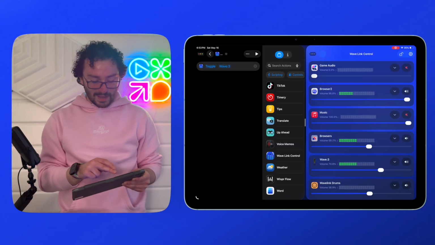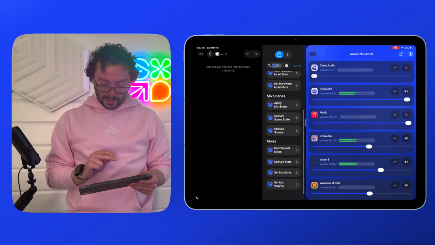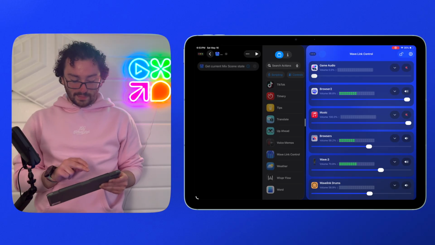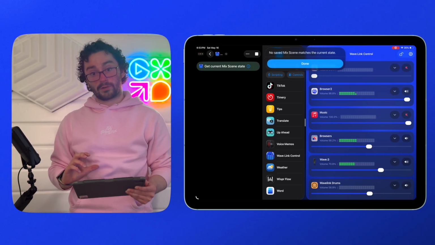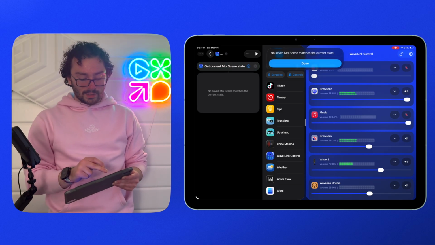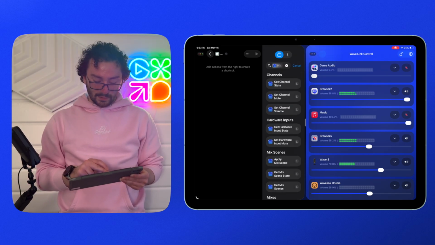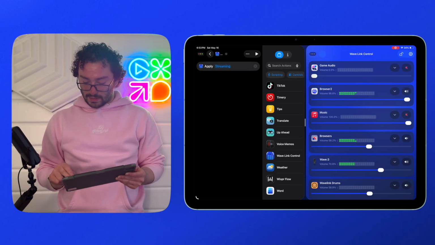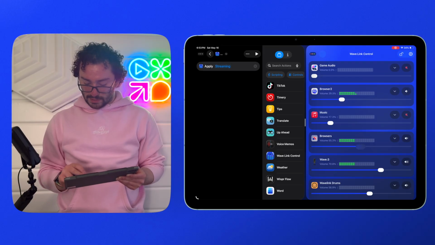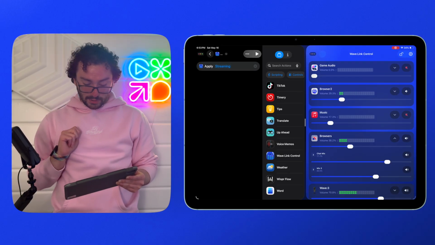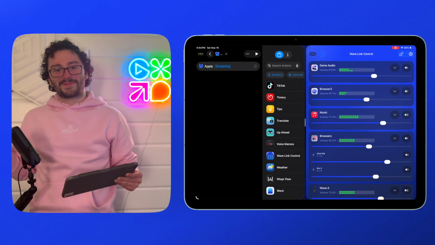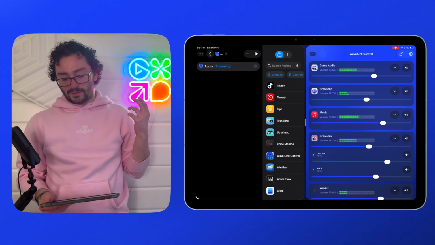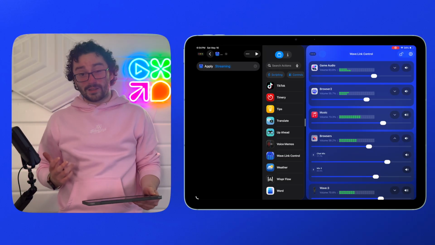That's just really cool. So then one more thing we'll take a look at real quick is the mix scenes. So we can actually get the mix scene state, and it'll actually see if we're on a current scene, which, as you can tell, we are not, because we have adjusted things. So we can actually come back into here and apply a mix scene. So in this case, we'll apply the streaming set, and I'm just going to adjust some of these levels so that you can see this a little more drastically. And I'll go ahead and run the shortcut, and as you can see, all of our levels are restored back to what they were when we set. And again, those synced from the iPhone earlier over here to this iPad, which just gives you some really powerful stuff.